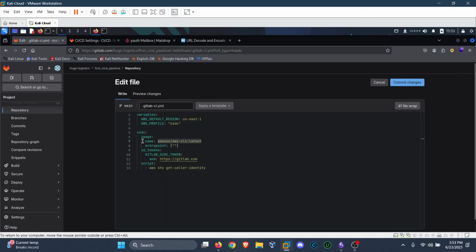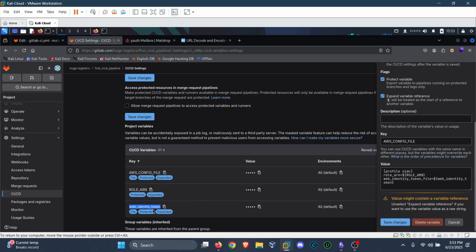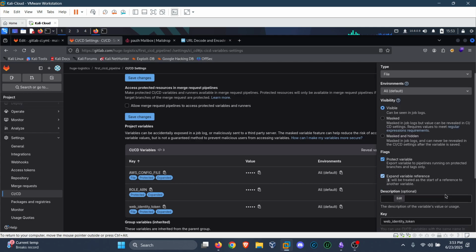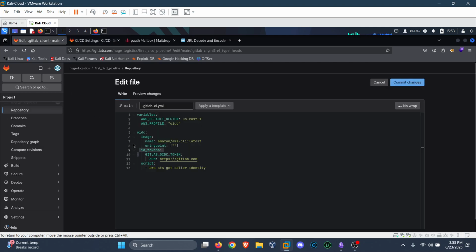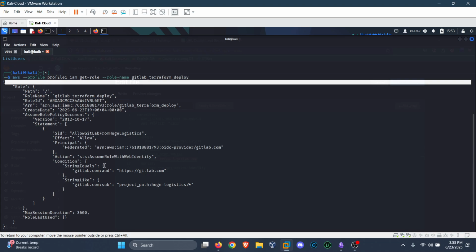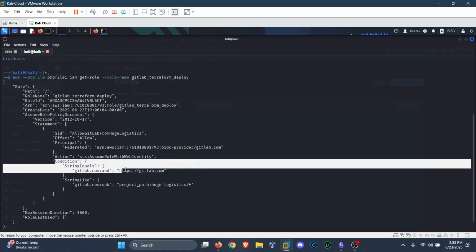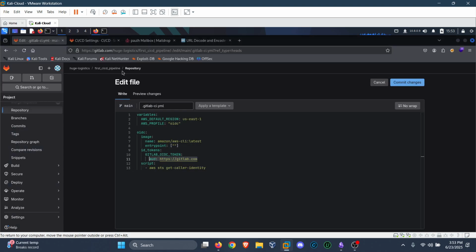All right, then. So this ID over here is going to contain our token, GitLab OIDC token. Let's take a look at this value real quick. GitLab OIDC token over here. This value is going to be referenced over here. So this is going to be the token, and the token is going to contain the audience over here, because the trust policy is going to verify whether the audience is correct, right? So we looked at the trust policy here. The trust policy here, the condition, it has to be equal to this, which we have mentioned over here.